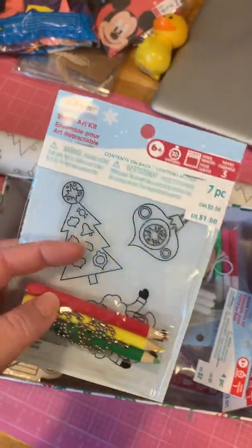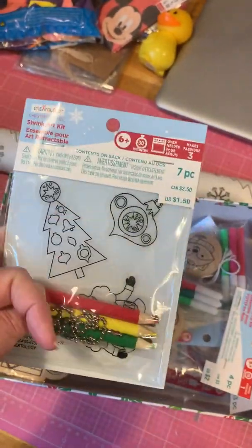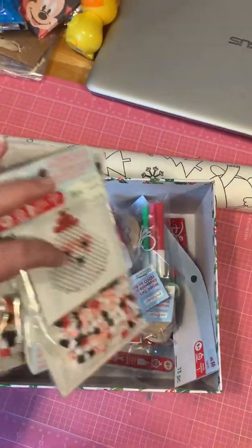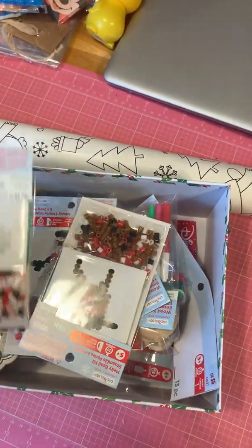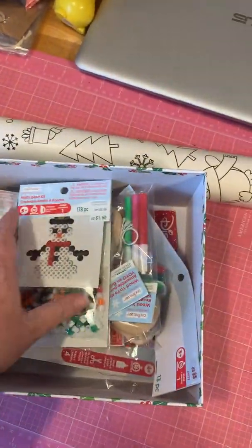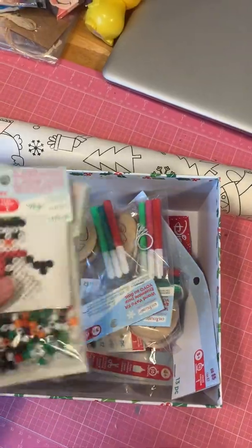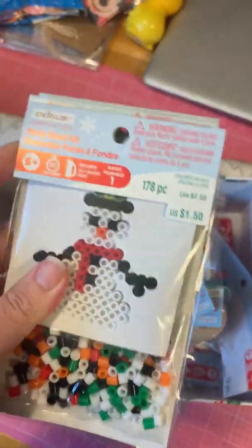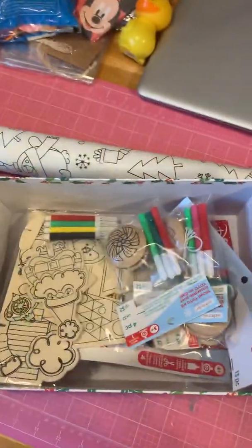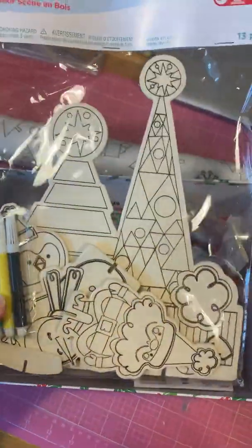This will be a gift one day. It's 3 of these little Shrinky Dinks. So each one will get to pick a Shrinky Dink, color it, make a keychain. So very simple. And then some days, I'll go back and forth, like those are smaller things. And one day, each of them gets their own little melty bead kit. These particular ones were from Michael's, and again, they're at least 50% off, but I believe I got them at least 60 or 75% off. So they were super cheap, and one day they'll open that, and they'll each get to pick one. There's like color-on wood, and so this whole kit will be something they open one day.